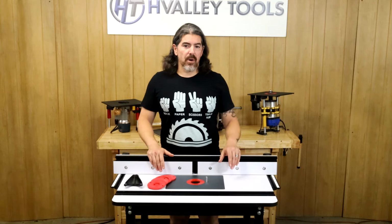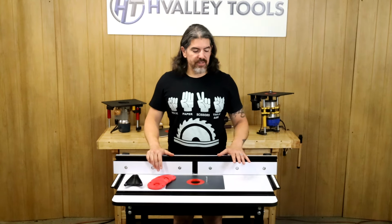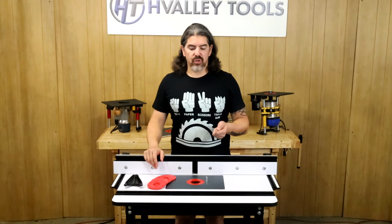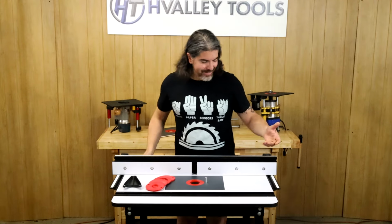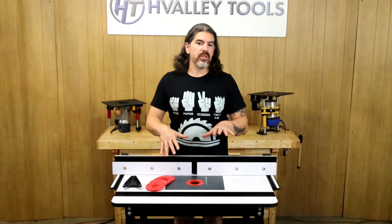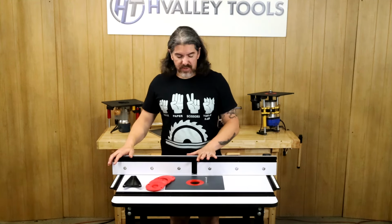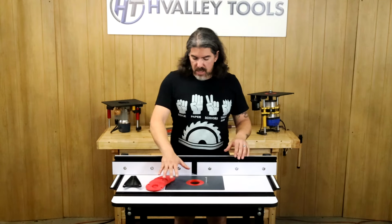Some of the other ones on the market, while they look like they have the same features, just don't have the sturdy construction that this does. It is very heavy duty, where it's not racking, it's not going to vibrate around where your settings are going to change. The fence is not going to move around. It's just very, very solid.